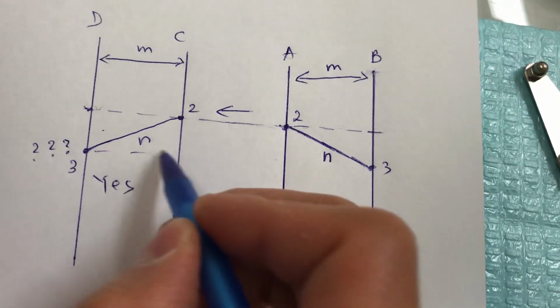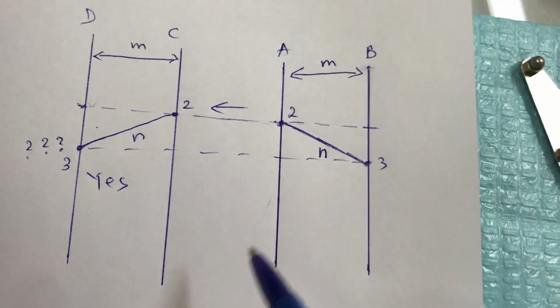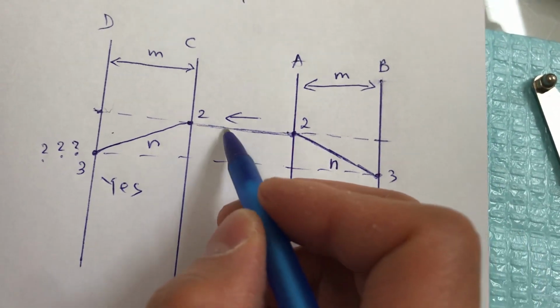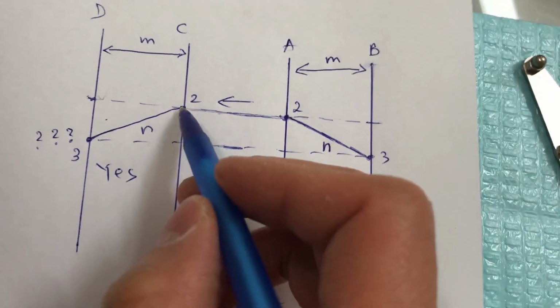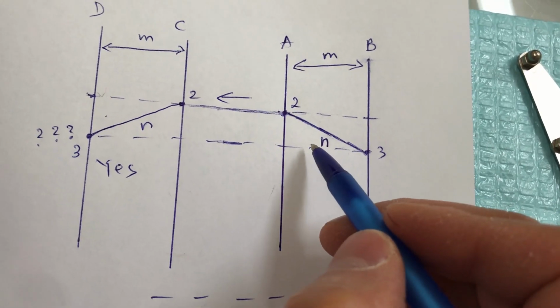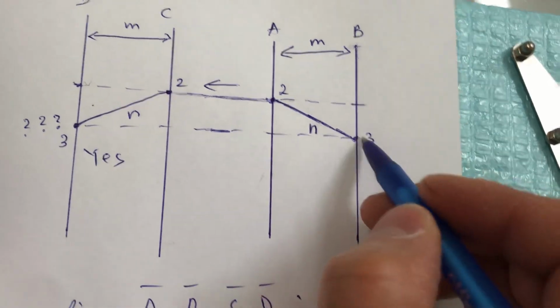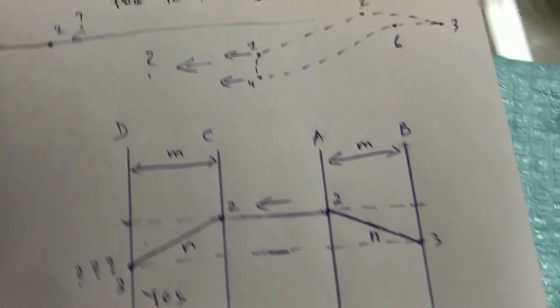These 2 lines right here, they must be on the same straight line. Why is that? Because this trapezoid right here, this line and this line, they are perfectly parallel. The distance from here to here is also N. Okay, so this point right here and that point right here must be on the same line, and this applies to our problem over here.